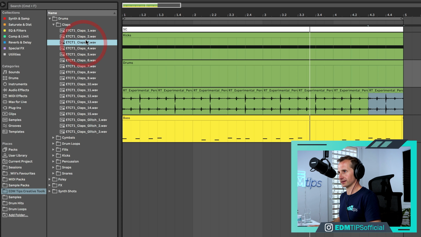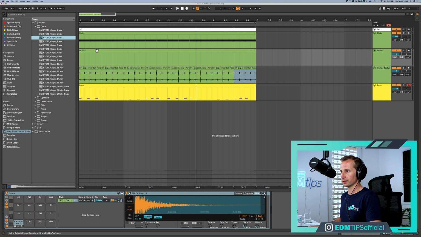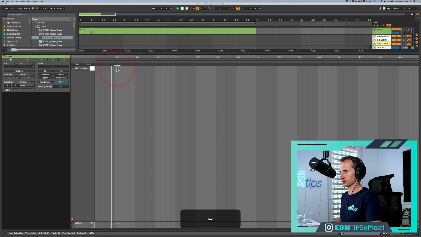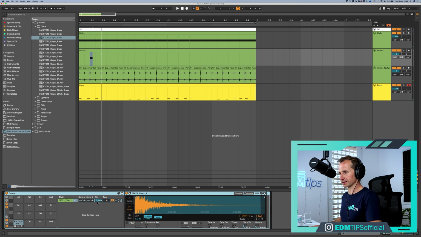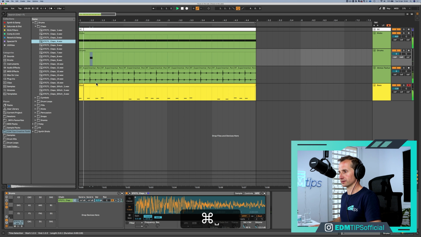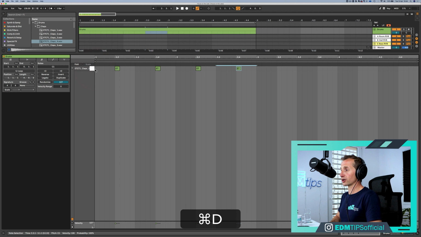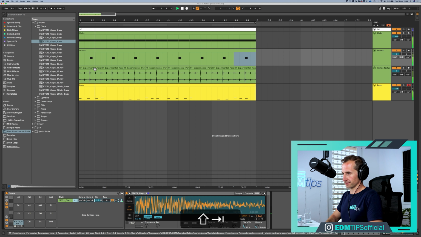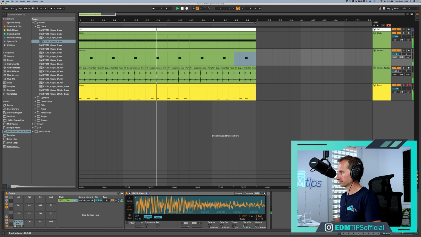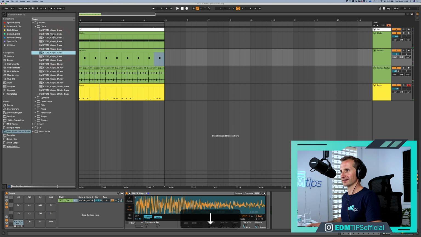That will do. So let's just drag that in, and we're going to program this in rather than using a loop. So every other kick. Really short, sharp, and snappy. Maybe the fourth one's going to sound a bit nicer. Now I prefer the third one. And every other beat, like so. And we're going to create a lot of interest in these drums now. So that's our main beat.